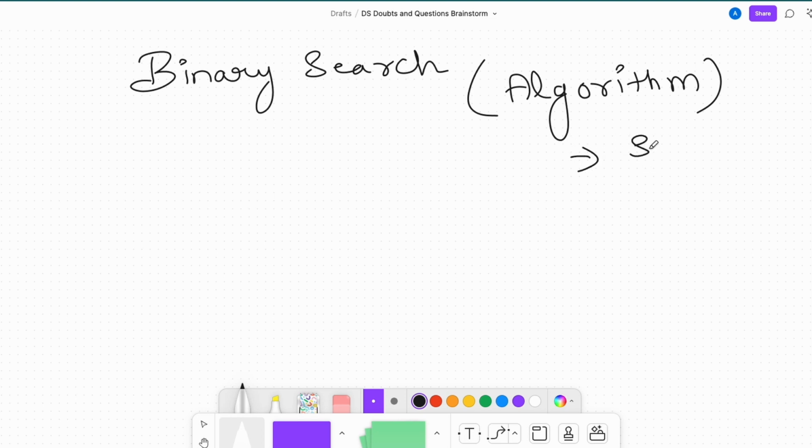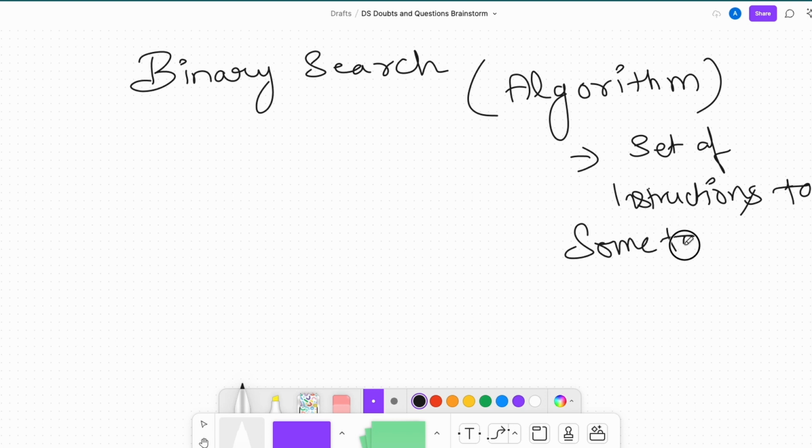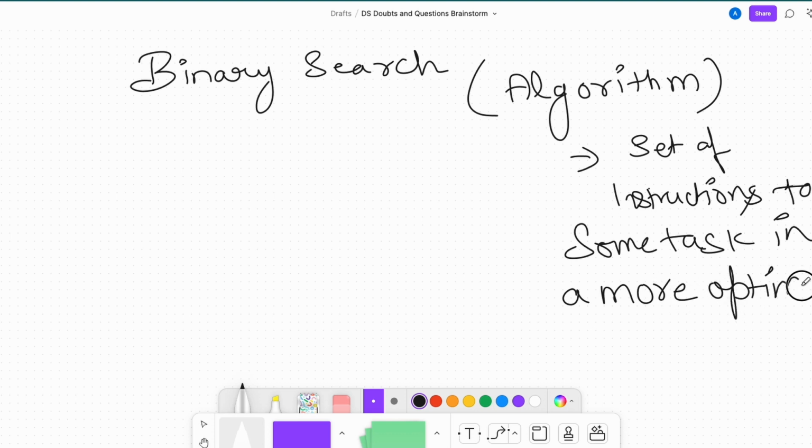An algorithm is a set of instructions to do some task in a more optimal way. So what is an algorithm?